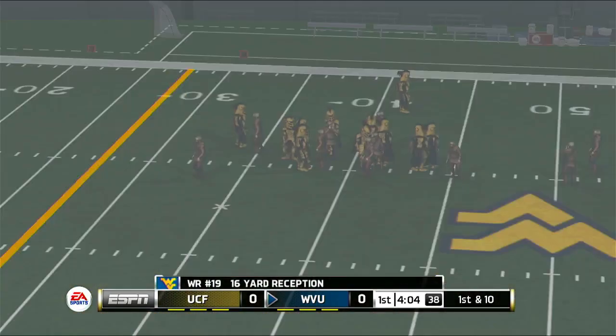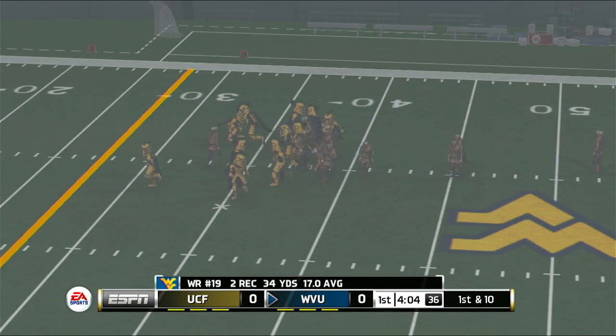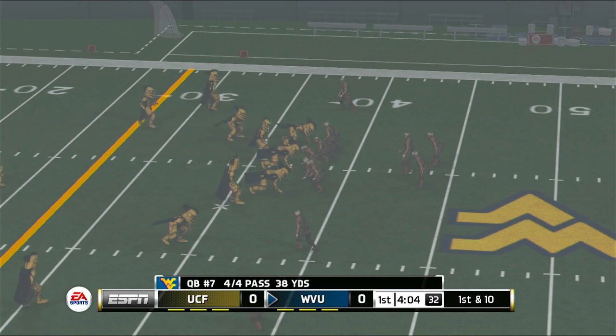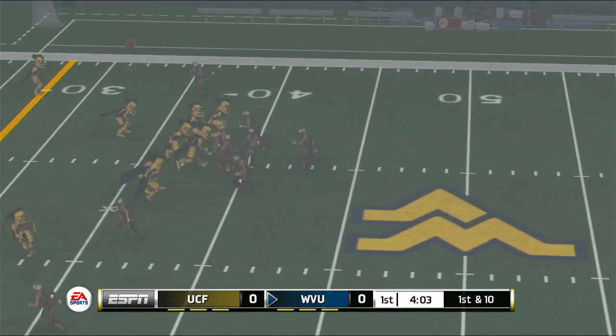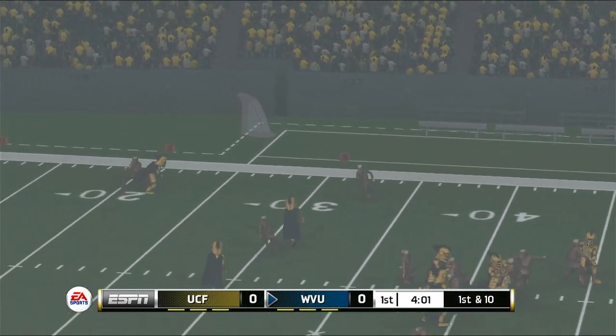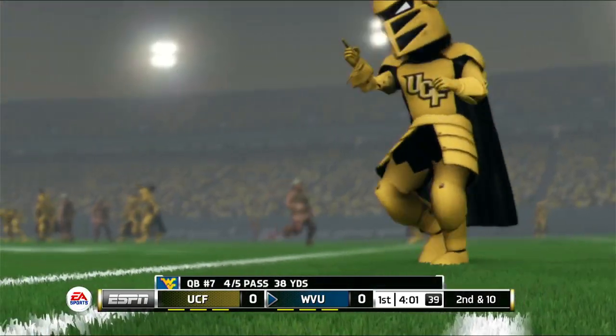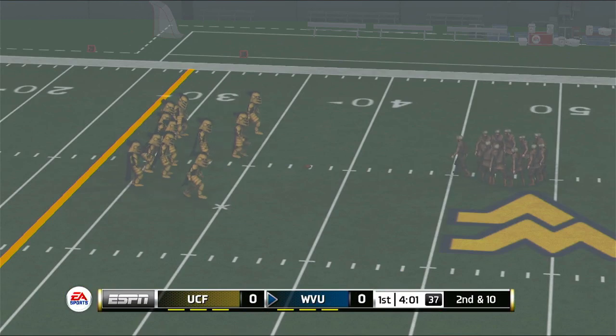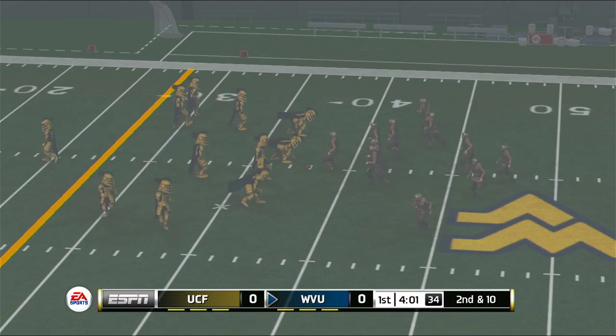I'll tell you something, I'm loving this quarterback's confidence more and more as this game goes on. He's really throwing the ball with some purpose. Throws this one away. Good job here by the defense. If you let this quarterback set and throw, he'll kill you all game. But they got excellent pressure on that play.